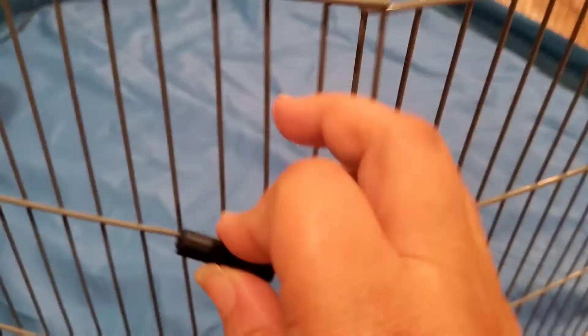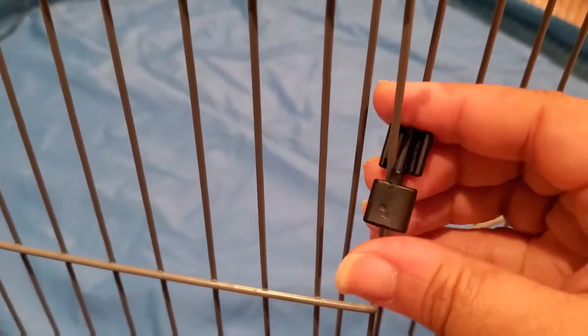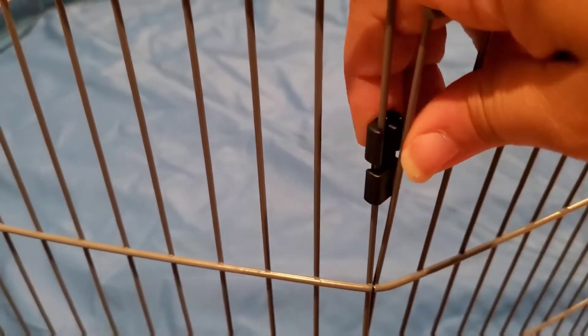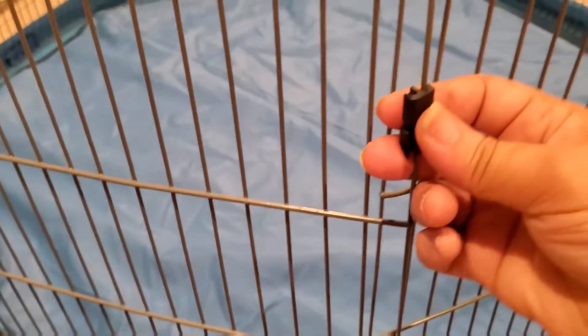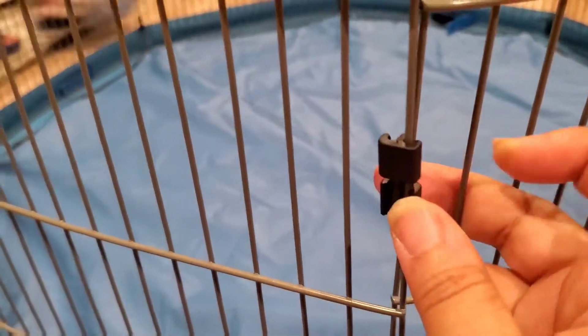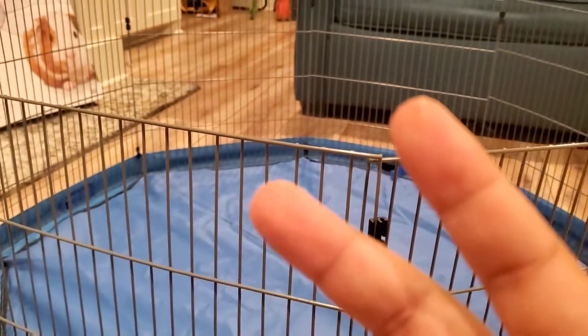You just put it on like this. This is a guinea pig cage — that's not a rat, it's a guinea pig. So you put it in the groove, put it in the top, snap it. And then here's the other side — once you get it on, you just snap. I don't think you just put it on one side — I think what you have to do is hold both sides of the cage and then do it that way. Because it's not working when you put it on one side. I'll be back — I'm going to make sure I show y'all the right way.